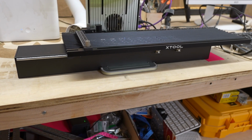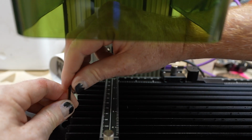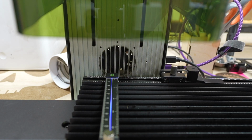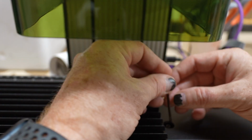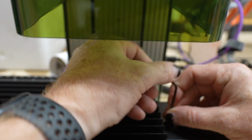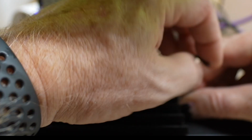Okay, when I get to the spot where it says to line it up, it actually moves. What? All right, and once I got that lined up, now when I hit next, look at that. It slides to the other side all by itself, and then we can go ahead and get at this screw. So there you go, guys. Learn from my mistakes. Make sure you plug the extension in.